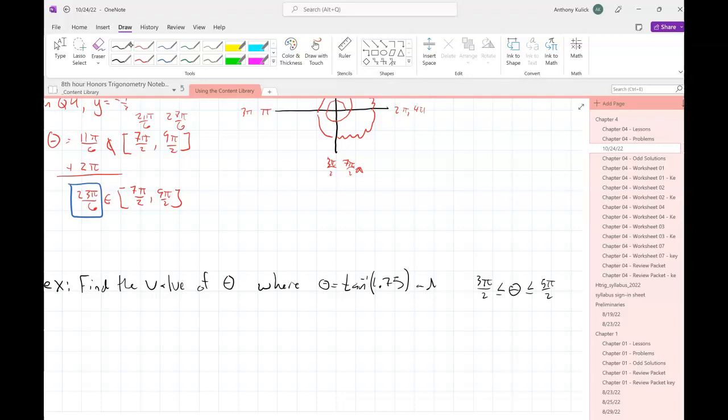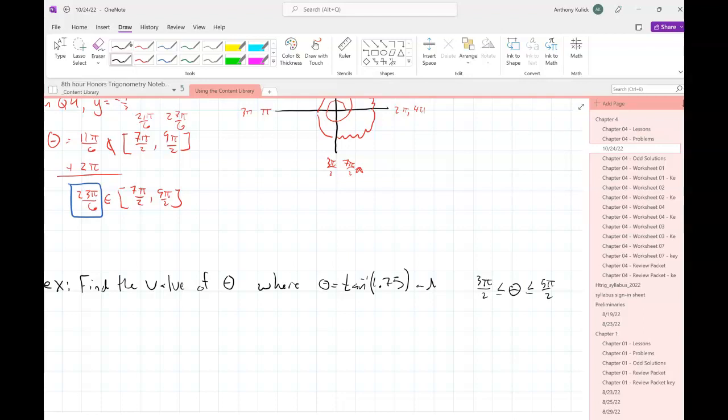Well, we're going to start the same way still. The beginning does not change. Everybody's cool? Notice that there is a little piece different in our instruction, though. What piece of direction is different? Exact value, right? Do you see exact value here? No. What does that mean? I can't do this with the unit circle. I'm going to have to use the calculator. That's basically what that's going to tell me.